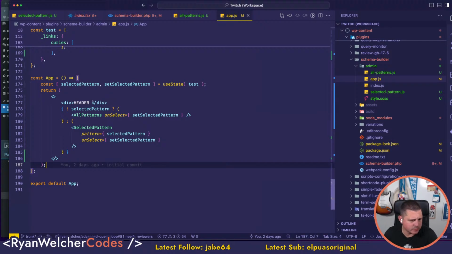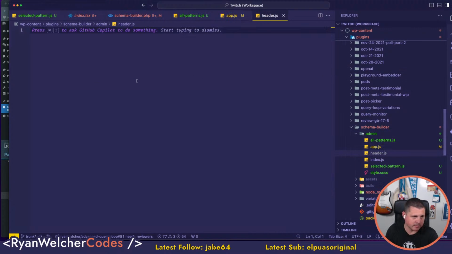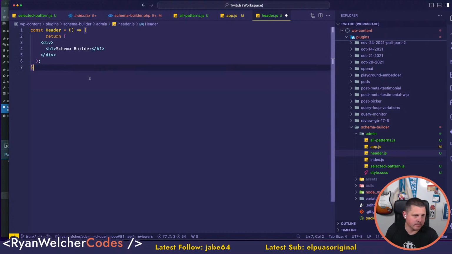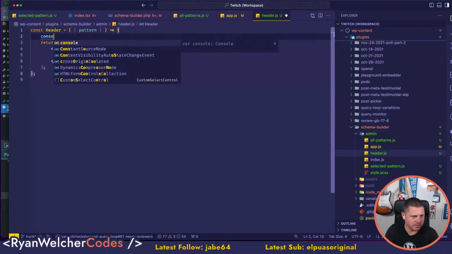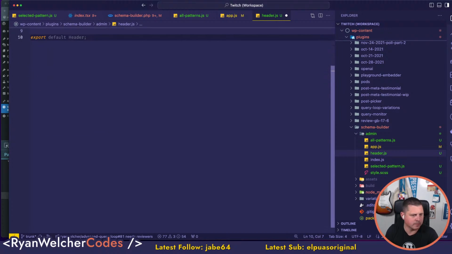So what I want to do is create a component, new file, call it header.js, and in here I'm going to do const header equals. And then I'm going to pass pattern in here. Right, and then this should be able to console.log pattern, and then I'm going to export header.